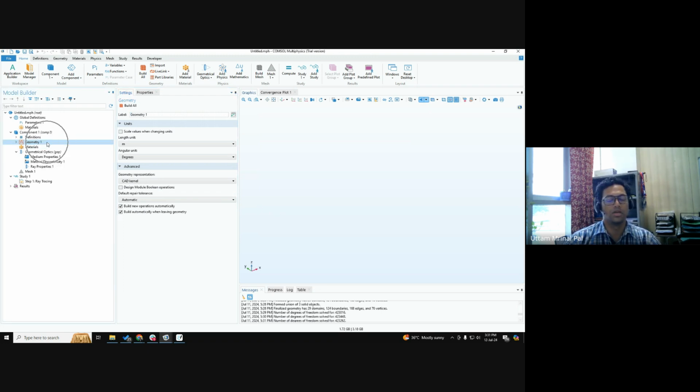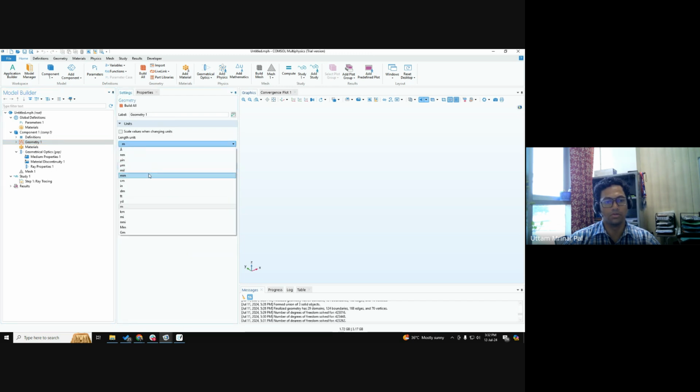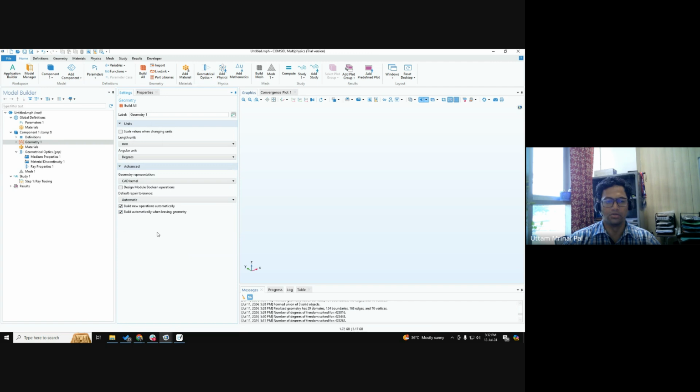So now you can see that the geometry is completely blank. We are going to work in dimensions of mm, so you can go to geometry and change it to mm, because that's better. Usually the lenses and all those things that we work with are on the order of mm. So maybe it's a lens of diameter 25 mm, trying to focus at a focal length of 25 mm perhaps.